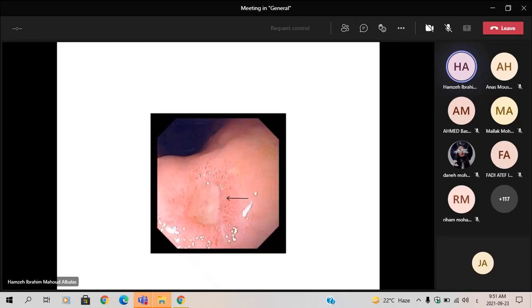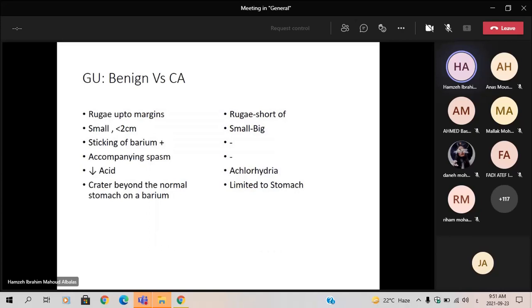Most likely we give antibiotic if there is H. pylori infection. We treat with antibiotic for 14 days, then we have to repeat endoscopy after 4 to 6 months to check the treatment, and we have to take daily tablets of PPI, and we have to stop smoking, stop coffee intake, also alcohol. We have to treat with a good lifestyle, eating in a regular manner, and avoid spicy food, because this is a risk factor that increases gastric ulcer.